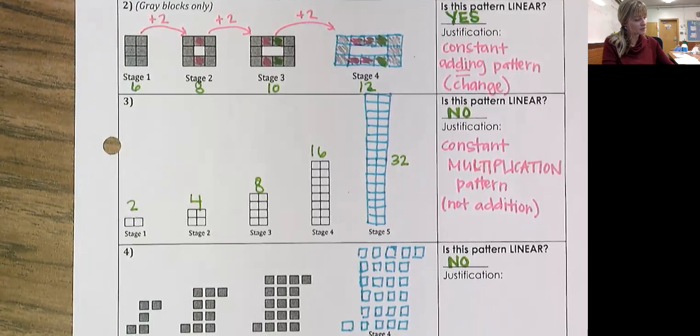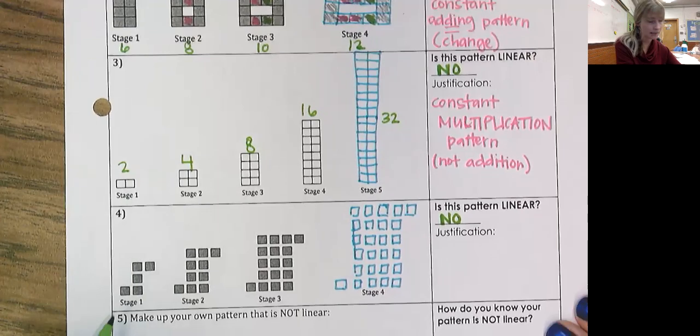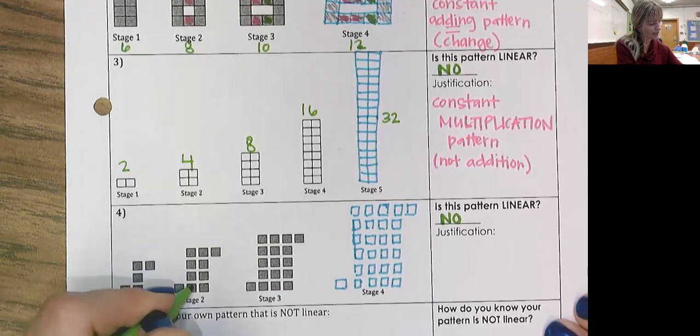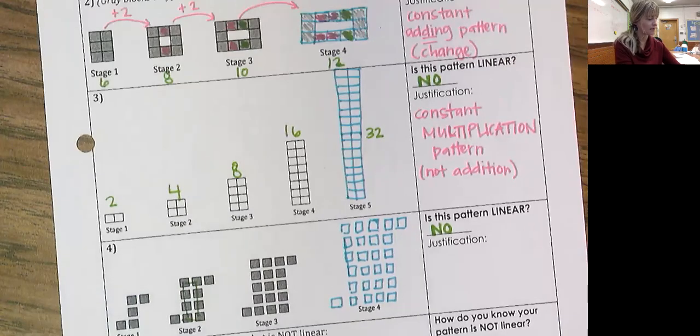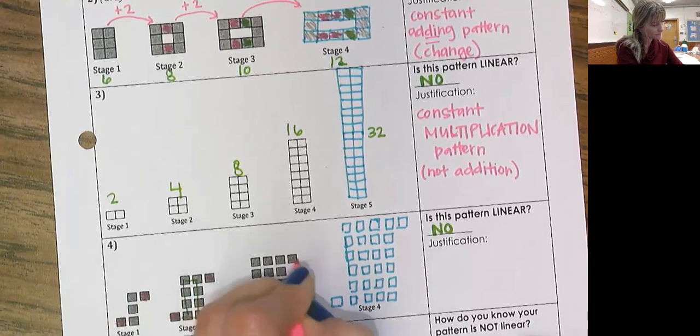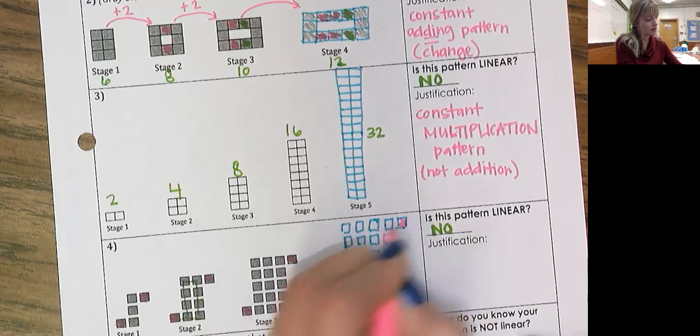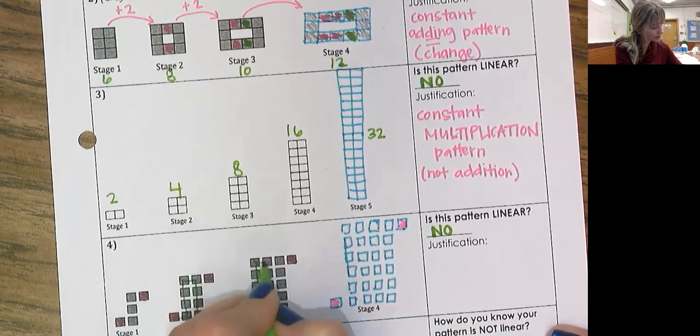Okay, now this one, can we all verify now for sure that this one is not linear? If we go through, let's use the skills that we've learned. Let's look at how many blocks there actually are. We actually changed as we moved from stage 2 to stage 3 to stage 4. Notice we not only changed the height of these middle pieces, we had these 2 extras on the side the whole time. So these 2 pink guys on the side stuck around the whole time, right? They were just always there. But the actual height of this went up by 1, and so did the width.